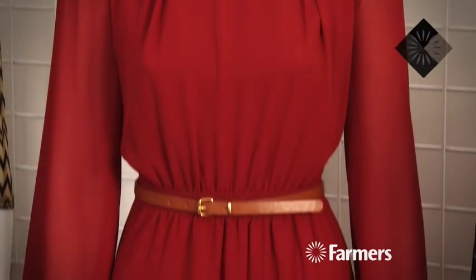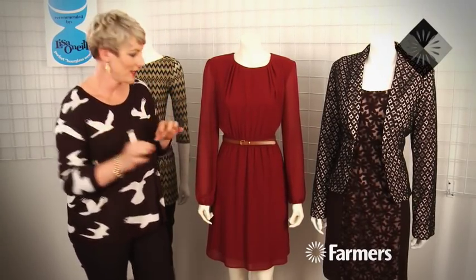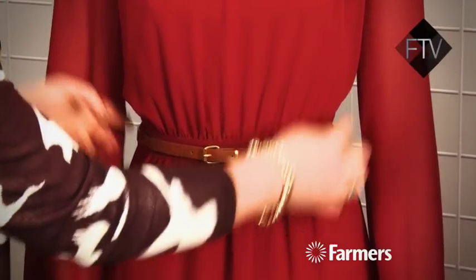This is really gorgeous — this dress, a little one from Principles, and it's got this fantastic little belt through the middle. Thin belts are a great way of faking up a waist; they will make your waist look even smaller than it is because they're nice and thin. Super elegant. You could change the colour of the belt too.